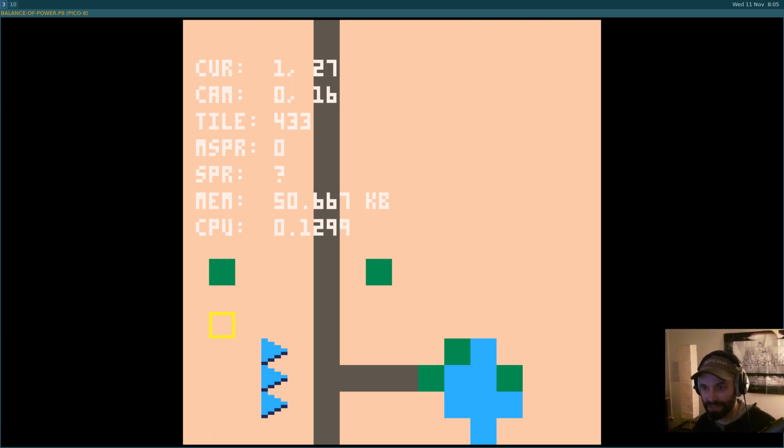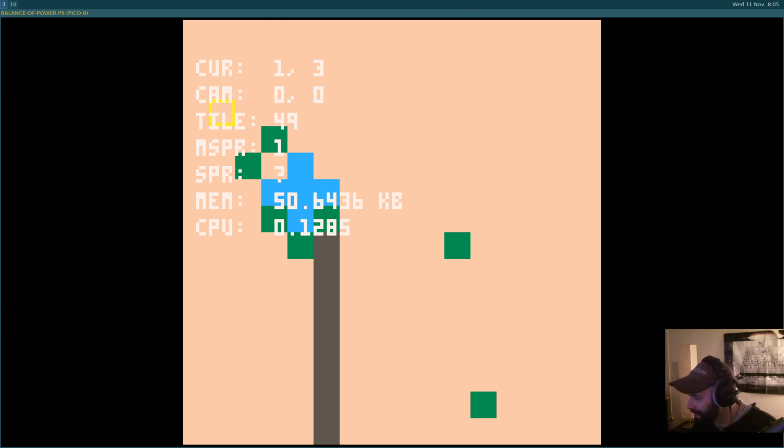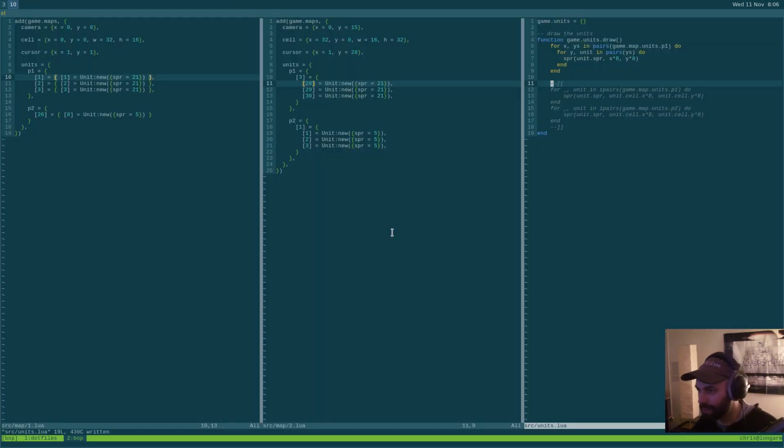Oh, that actually fixed it. Okay. So I was using ipairs and wanted pairs, but I guess the logic was right.